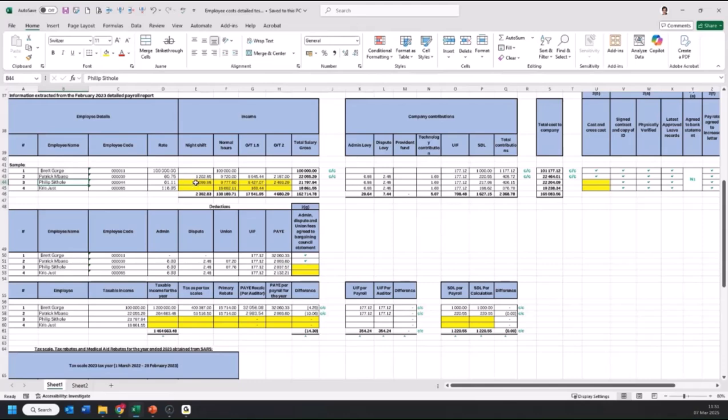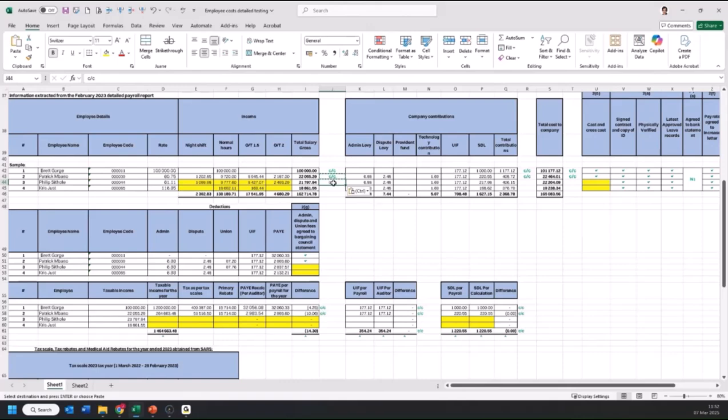So Chris, his income included both night shift, normal hours, overtime at 1.5 times his rate, as well as twice his rate. So what we will go and do is we'll go and have a look at the, I think this came from the payroll system, so we know that that's there. We have already cross-casted it, so there is a formula in there. So all we really need to do is check that the formula works well, and then we can basically just copy this cross-cast sign over to the next line.